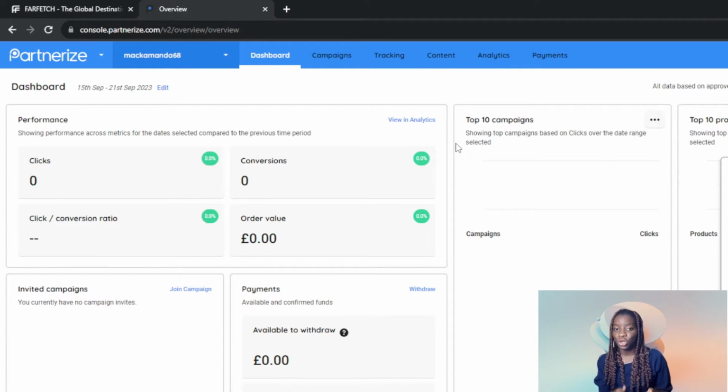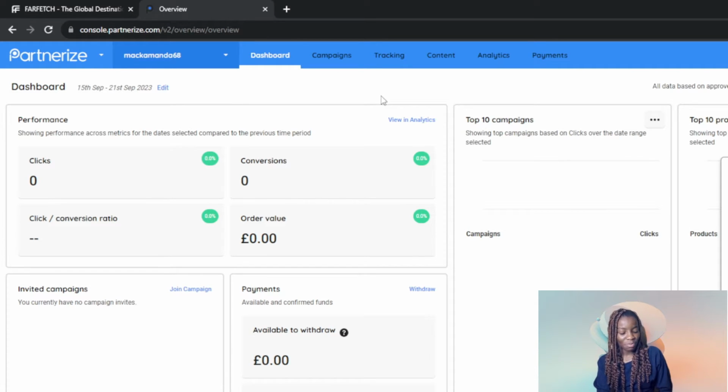Now, I didn't join Partnerize just magically. Of course, I created an account. And how to do that is pretty much simple. You type partnerize.com from your browser in the search bar. It's going to take you to the official page. Follow through all the processes and create an account. And once you create an account, it's going to take you to this fantastic dashboard. It's simple. So I did not just wake up to having an account on Partnerize.